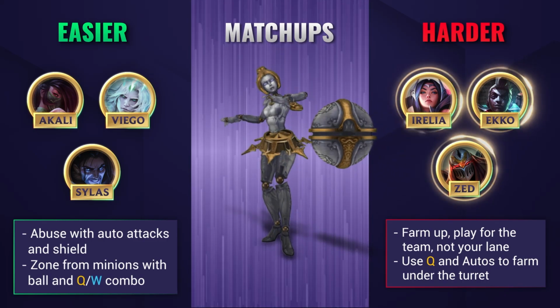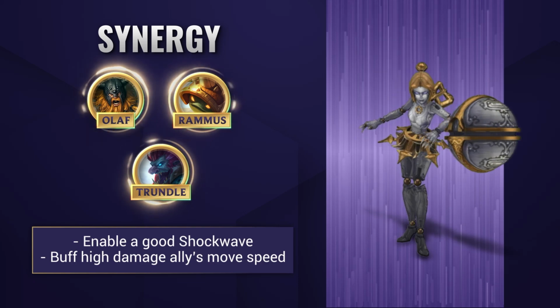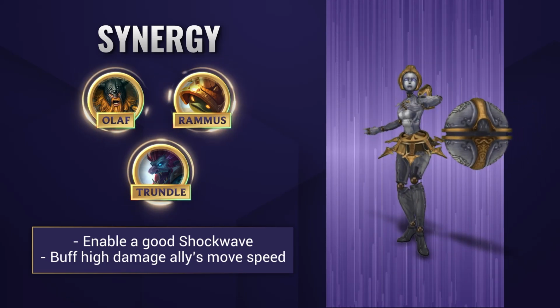Orianna can farm easily under the turret with her Q and auto attack, so don't be afraid to knuckle down and scale up. Orianna works well with champions who can get stuck in and allow her to pull off a good ultimate. As she buffs movement speed of her allies, she is great when paired with high damage junglers that need to get close to their targets to be effective.